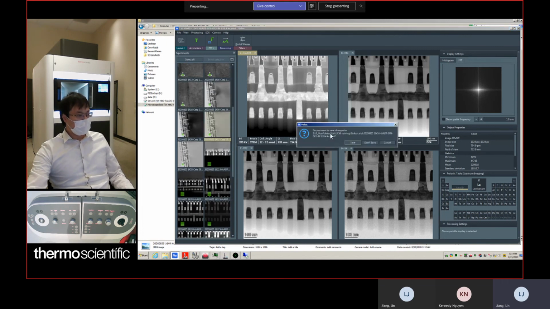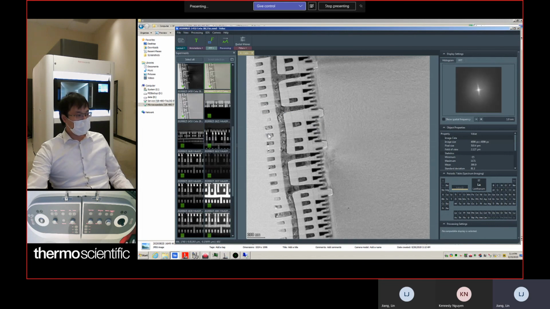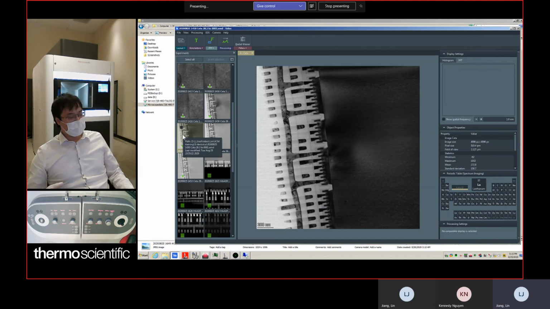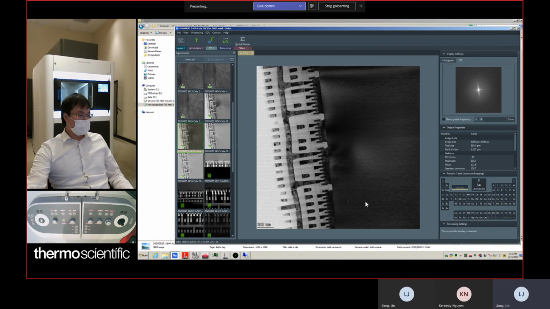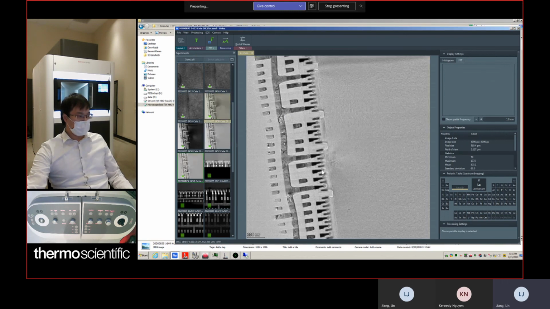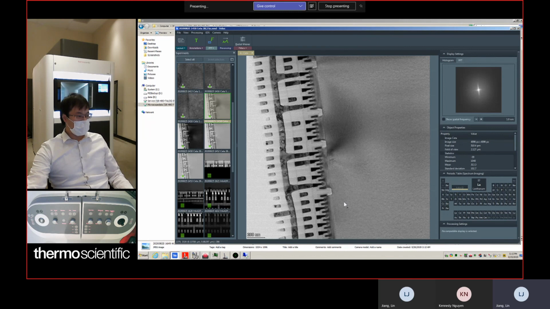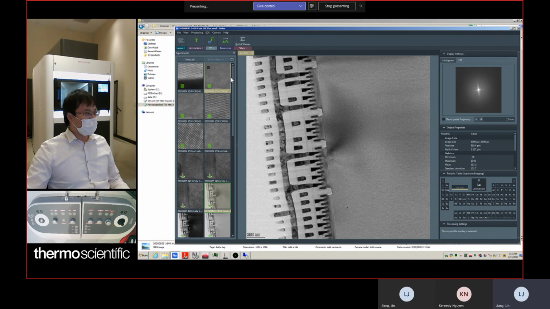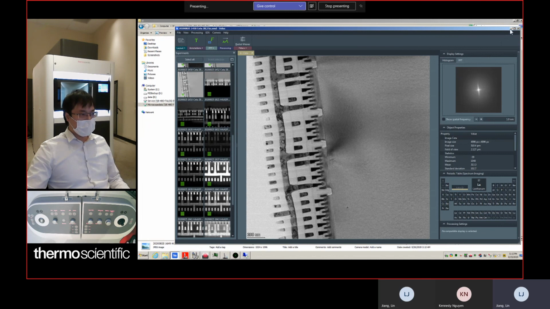We also took a look at the objective aperture effect on the contrast. If you use a smaller aperture, it gives you more contrast, but the smallest is not the best, because we lose some detail within the silicon. If you choose a good aperture, we can have good contrast on the silicon and also see some details within the silicon. So yeah, I think that's pretty much the topic we covered today.